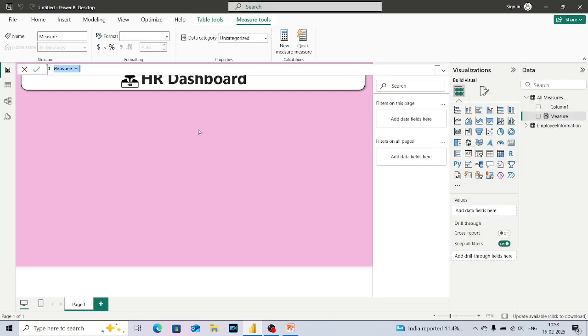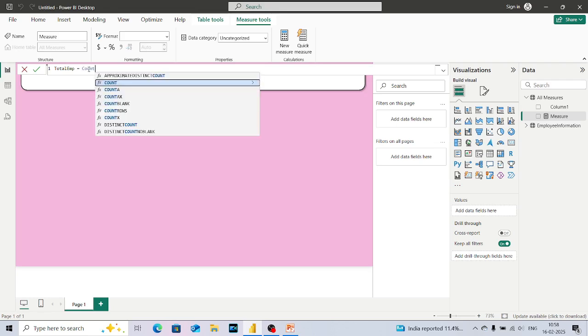First we need to find the total count of the employees. So we are just going to give a name to that measure as Total Employee. Now, as we have the information of employees, each row represents the information of an employee. So if we count the total rows of that table, that is also going to show us how many employees are present in that organization, right? Because each row represents the value of an employee.